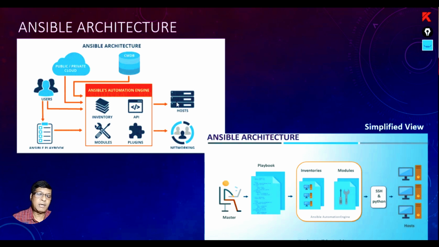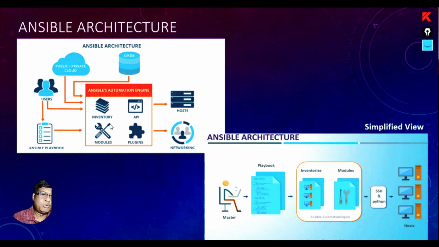These hosts are somewhere in some other part of the world. Doesn't matter. Ansible will go through the inventory. Inventory is a file which Ansible consults to know the destination of the hosts, the IP addresses, in simple terms. Once it knows that, it will use the SSH connection to connect to them. Once connected, Ansible can push the jobs or do the configuration over to those hosts.